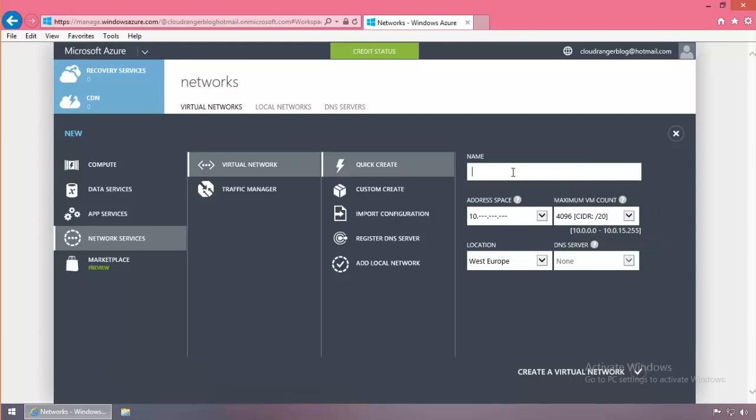So the first thing you need to do is give a name to your virtual network. So the first one we are going to do is Cloud Ranger. I'm going to call it prod for production, for example. You can name this anything as long as it's unique, it will work. So you can put whatever you want. This is the private address spaces we had talked about. There's 10 and there is 172.16 and 192.168. And for our purposes, we'll put 192.168. And I'm going to just choose 192.168.0.0.